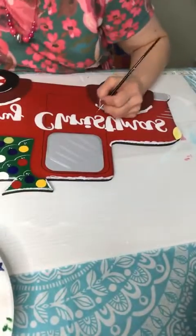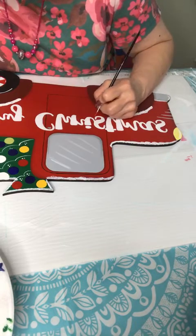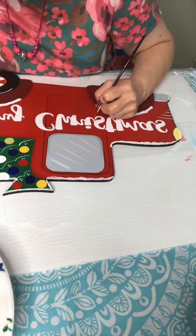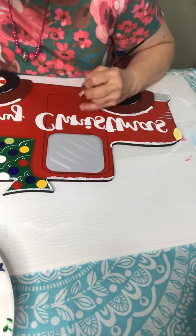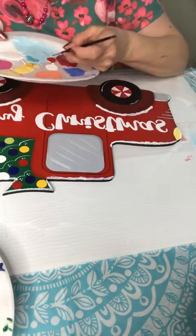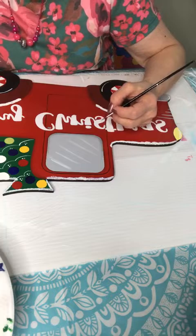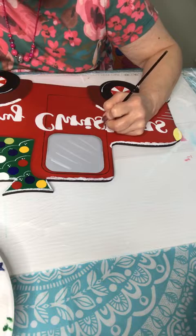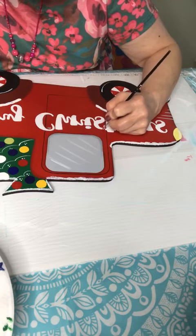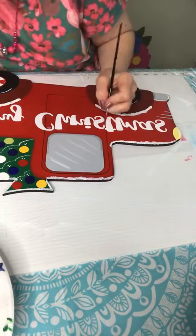Okay, sorry, let me put you back down here. I know this is probably boring just watching me do this, but I just wanted to show you how I do it and what I go through. I mean, it doesn't always work out perfect for me. As you saw the other night when I was shaking up a bottle of paint, and it went all over me, all over the wall, all over everything, the piece that I was painting. Sometimes we make it look so wonderful on Facebook, like everything always turns out perfect and such a piece of cake. Well, it's not always that way.